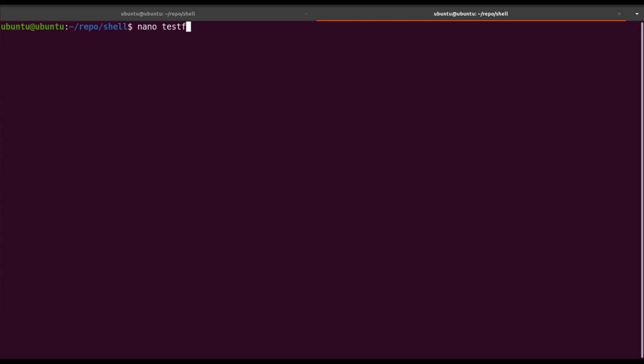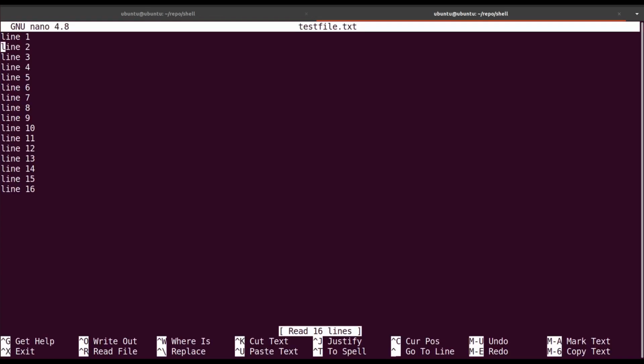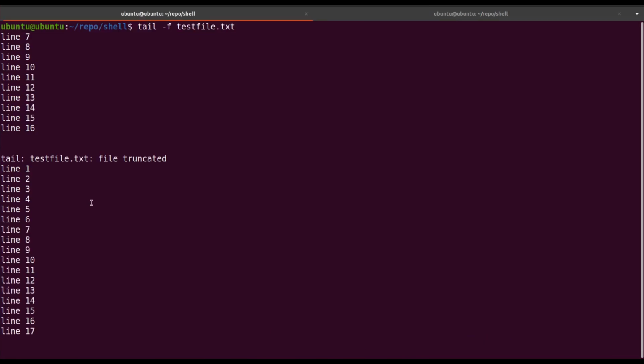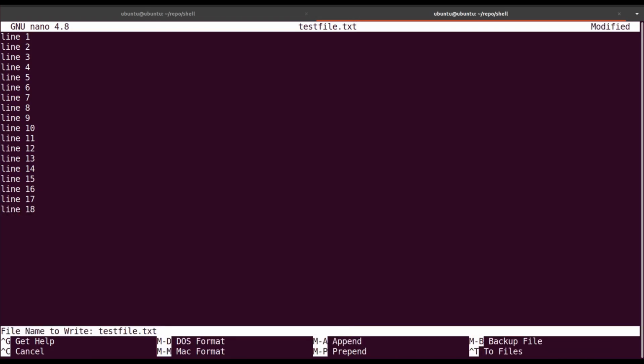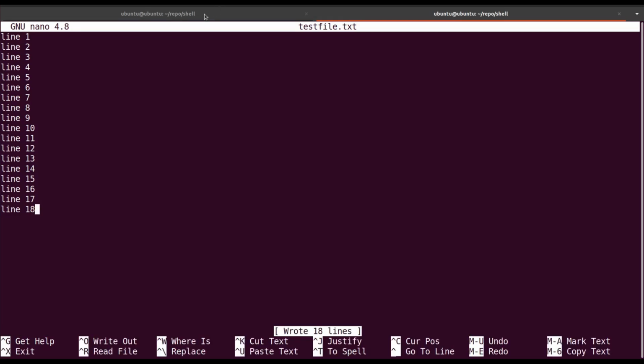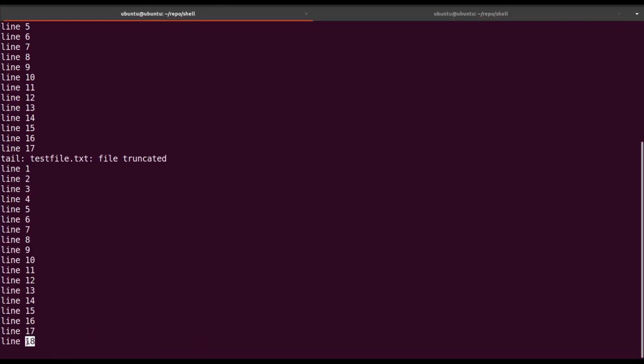Let's say test file, and let's write here line number 17. Let's say this is log file and line number 17 is written by some application. So if we again shift back to our tab, then we can see line number 17 is added automatically. If we write another line and save this file, then again that line is automatically added at the bottom.